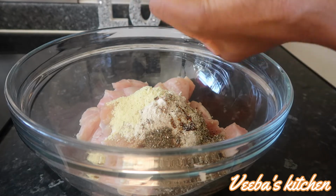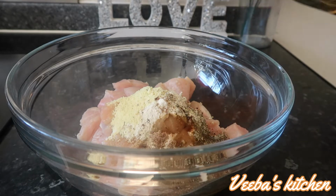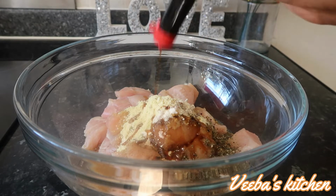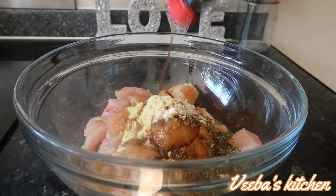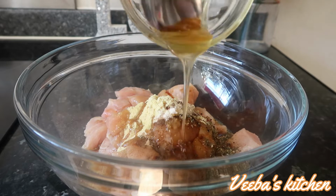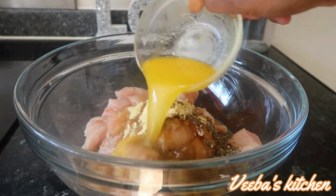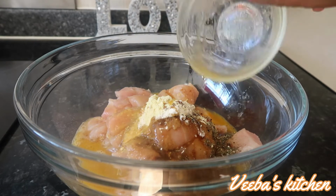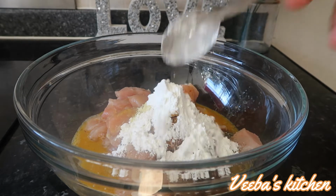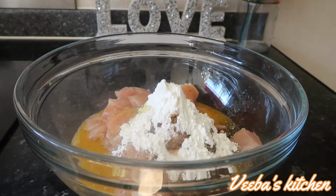So beautiful. Next, lovelies, let's go ahead and add cooking wine, just about a teaspoonful. And next is my hot Maggi dark soy sauce. I love that. And next, honey. We are throwing a lot of amazing flavors on this chicken breast so that they will become so irresistible in the end. Next, I'm adding my melted butter. Next is our cornstarch, about 2 tablespoonfuls. Next is a pinch of salt to taste.